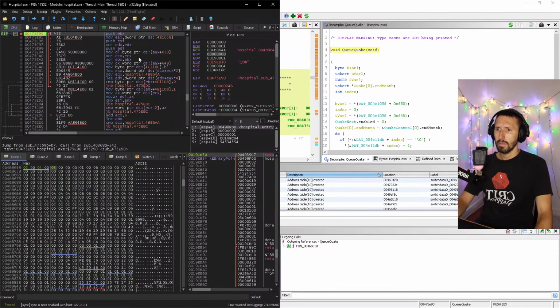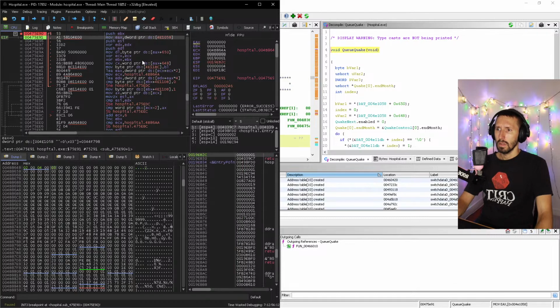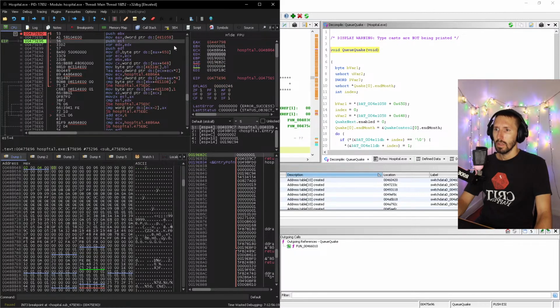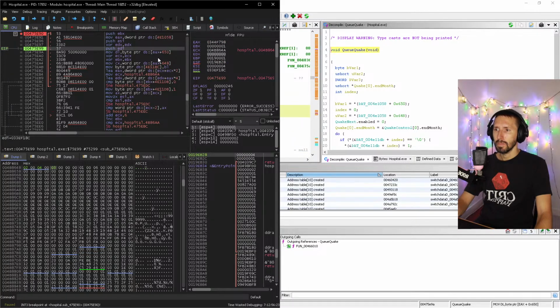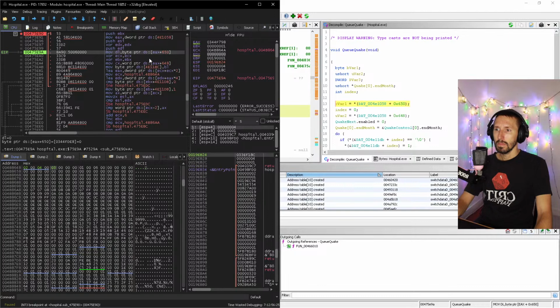Enter. Okay, we are moving X. Okay. ECX is 0, the X is 0.